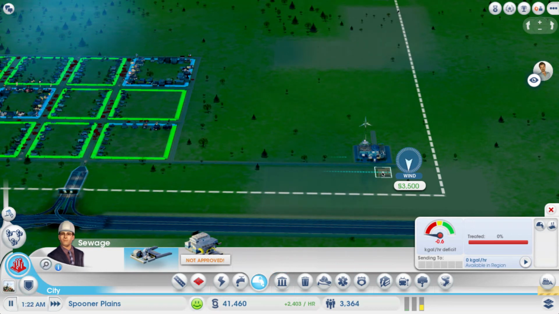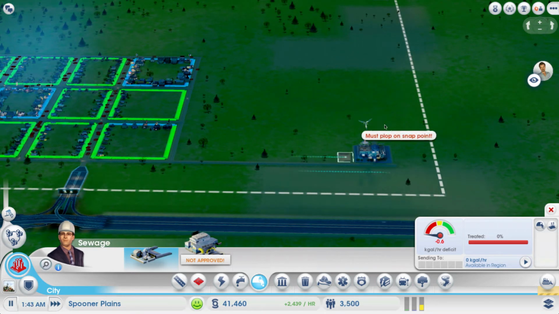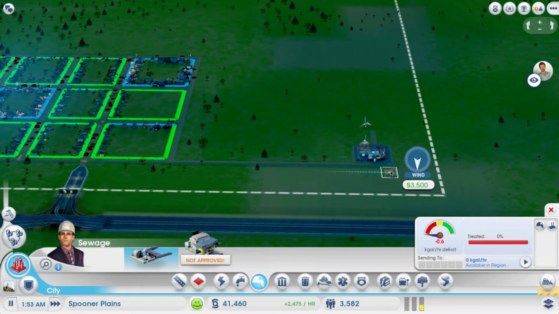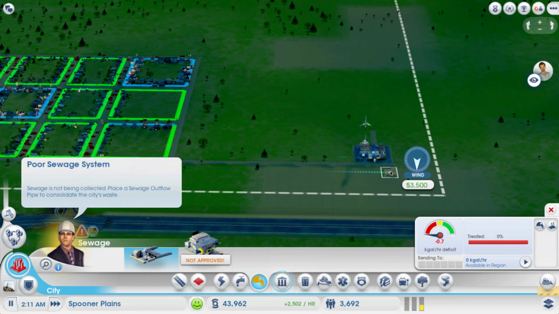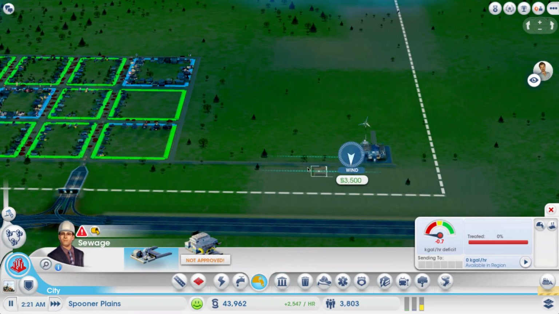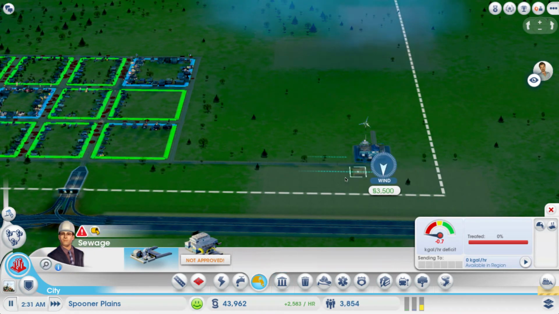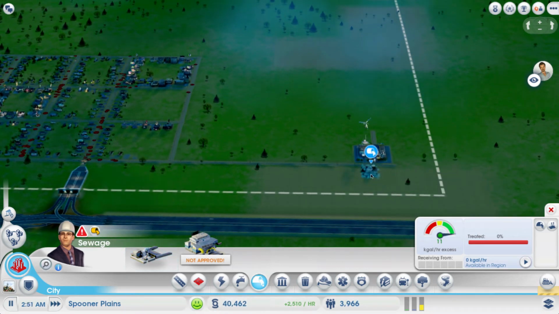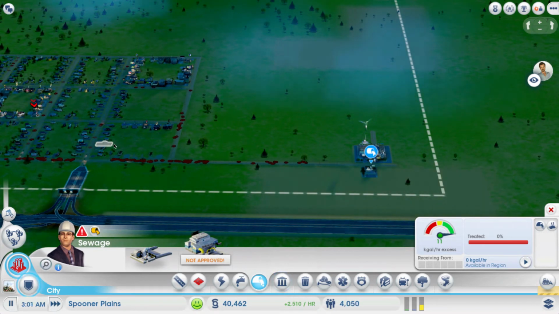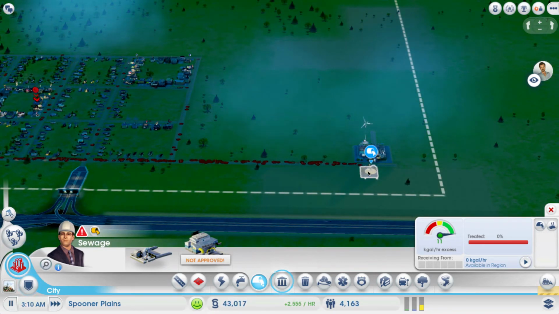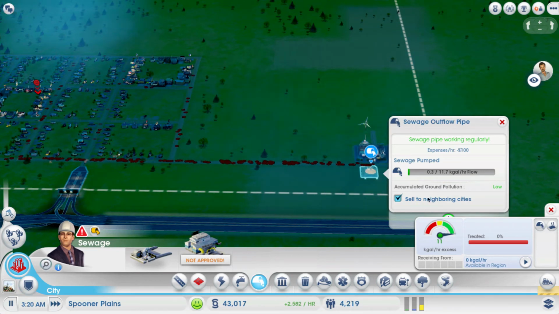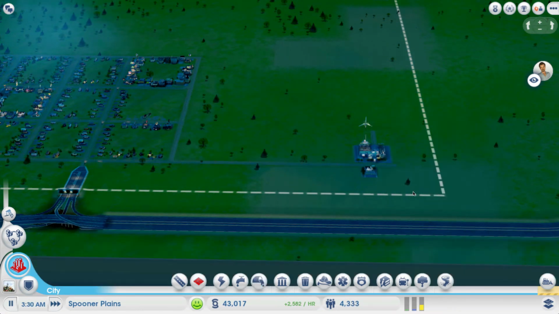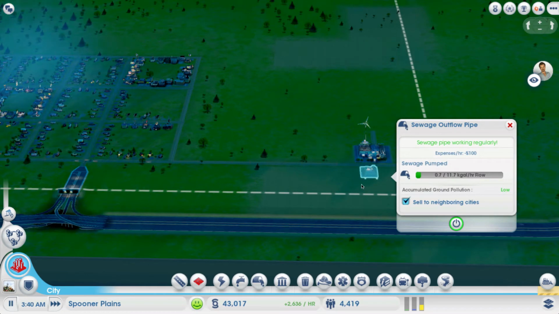The sewage is gonna make the land pollution more, and so it's gonna affect this area, and we can't basically build anything around this area if the land is pretty bad. So the commercial value would be really down, and so there would be no land property value. And well, as we have no choice for right now, I'm just gonna go ahead and build a farm right about here. That should serve it well. As you can see, all the poop, I guess, is coming here, and it's gonna be collecting all the sewage as of now. I think one should work for now.